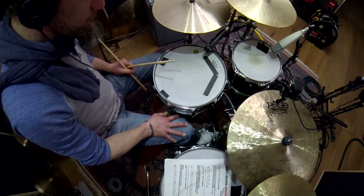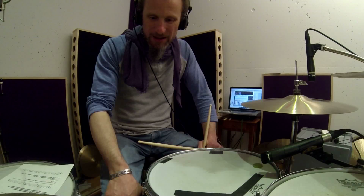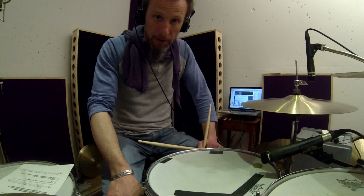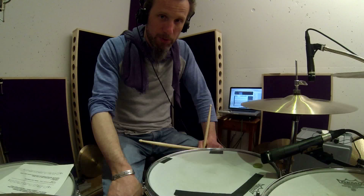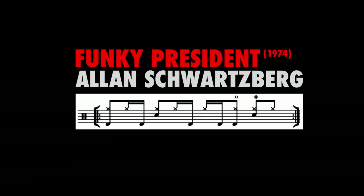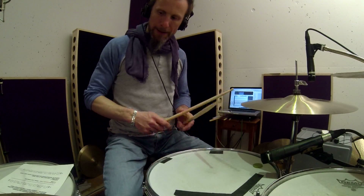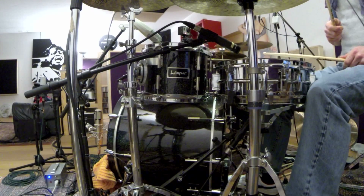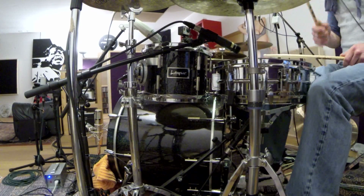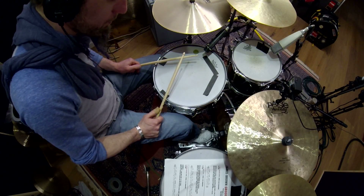Now, there's one thing that is special about this beat, and that is that there's a slight swing to it, okay? It's not straight, so if you just see the transcription, if you just see the notes, it's not going to work, okay? Because there's a slight swing on the bass drum on these offbeat 16ths. So you have something like this, right? As opposed to straight. Takes away from the groove, of course.